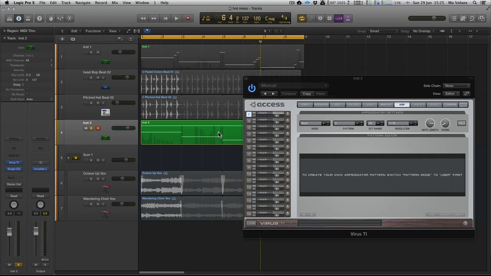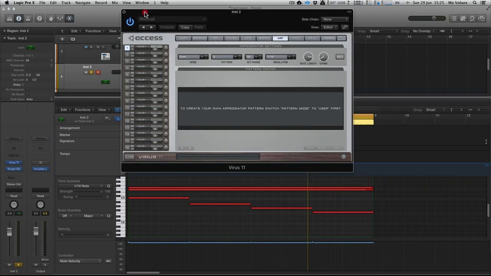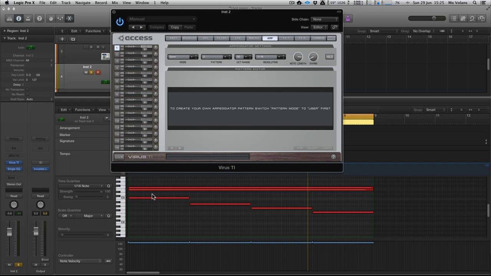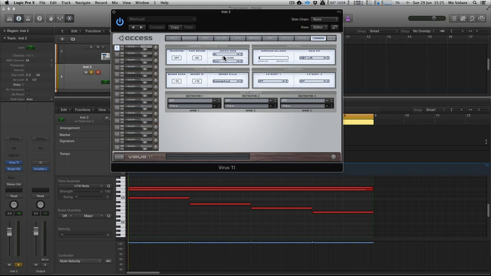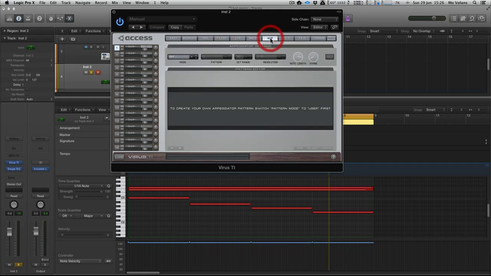Let's have a look first of all at what's being generated, what's generating the arpeggio. This is the chord here. I think the original chord is those three notes. If I turn it off, you can hear it's those three notes there. And then I just change the root note as the sequence goes along. So let's put it on polyphonic, and you can hear the whole thing as a chord. Not very pretty, but that was essentially what was played. If we put it in mono mode and then switch the arpeggiator on, you should hear it come to life.